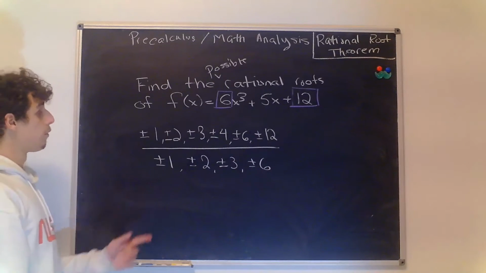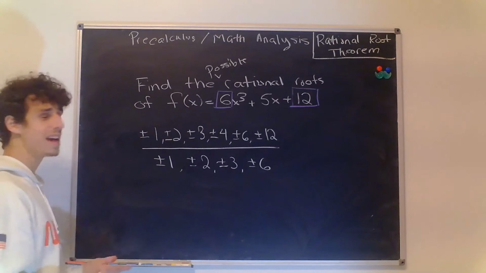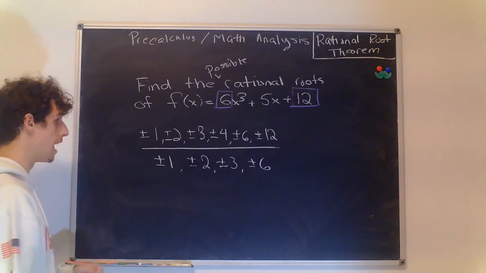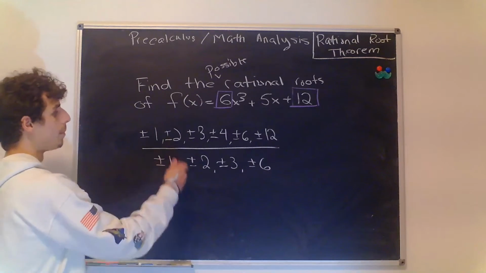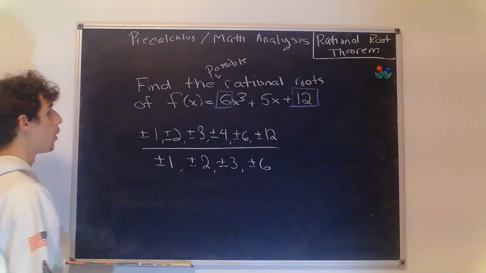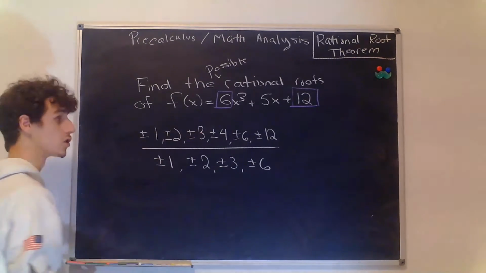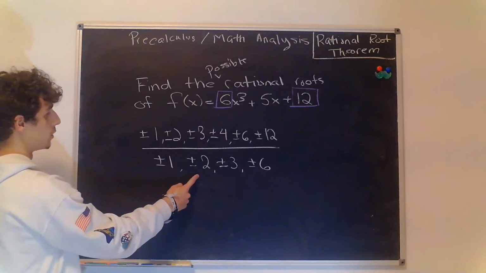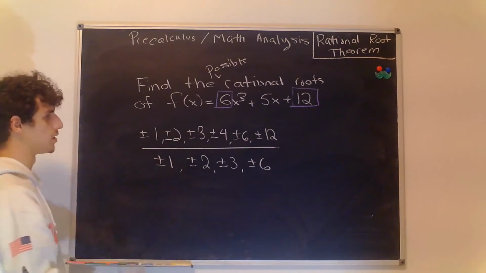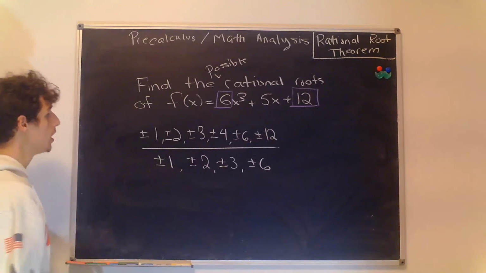But now, like before, we're going to take the top and divide them by the bottom. But in our last case, the bottom was just plus minus 1. Here what we want to do is take each of the top numbers and apply the bottoms individually. So what we're going to end up with is plus minus 1, plus minus 2, plus minus 3, plus minus 4, and so on. But then we're also going to have plus minus 1 divided by plus minus 2, plus minus 2 divided by plus minus 2, and so on and so forth until we've covered all the way up to plus minus 6. So let's go ahead and do that here.